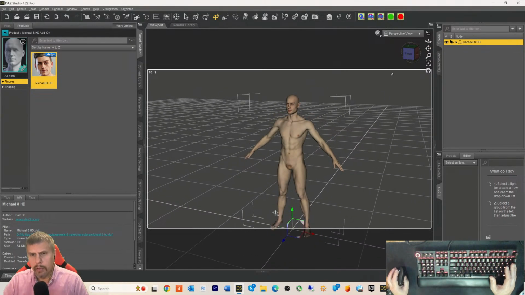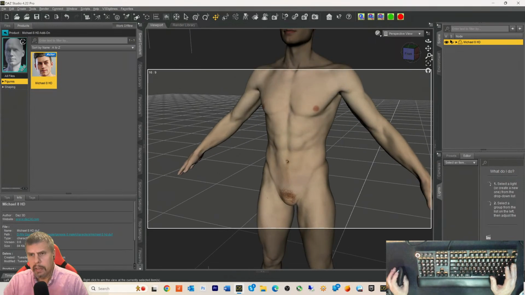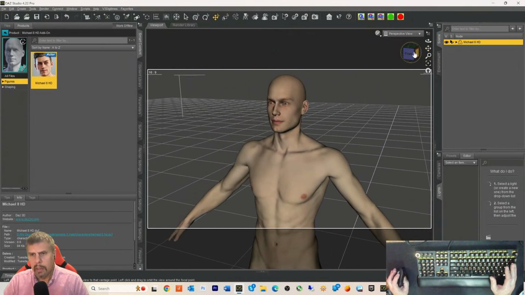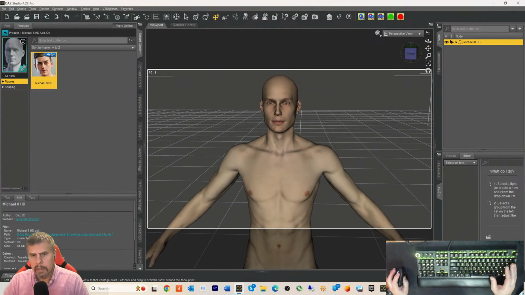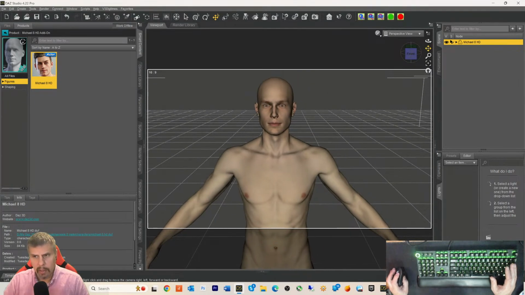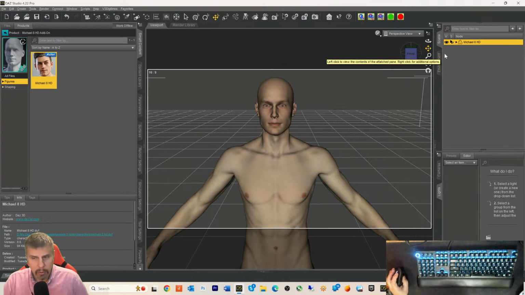All right, now here is a little hint. Don't bring your character into Iray, okay? Because you don't want your environment to appear here, and the tone mapper stuff, you don't want those to show up.